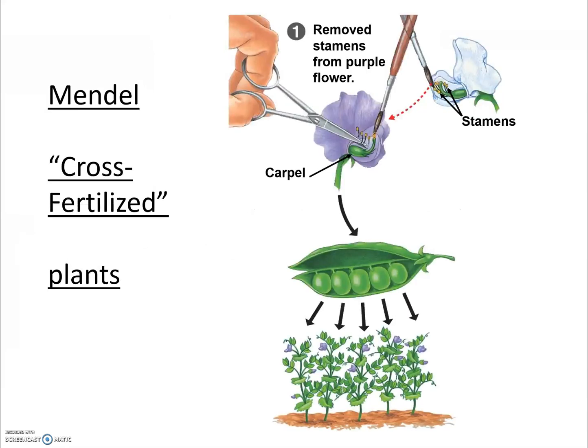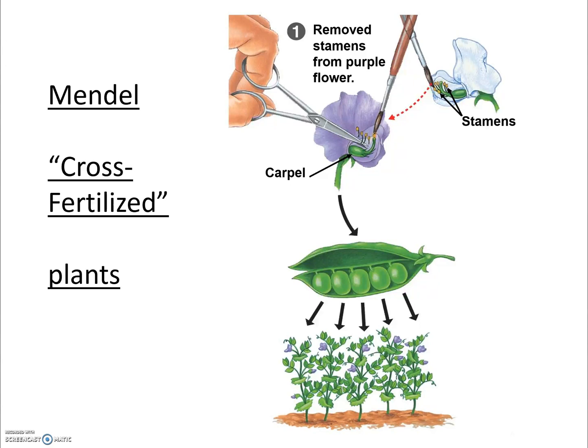If we look at the process Mendel used, he had gardens of pea plants, which are a very convenient kind of organism to use for genetics, because you can control the parents and what's going on in terms of fertilization. In this figure, you can see the pea plants have both parts resembling male and female parts. The stamens are on the ends of the flowers right here. That's where the pollen is produced, and this is the equivalent of male sperm.